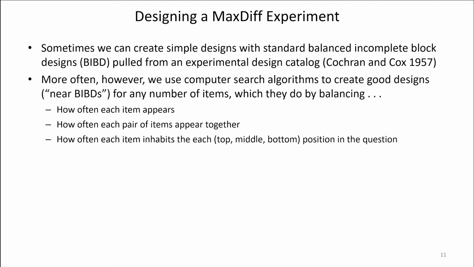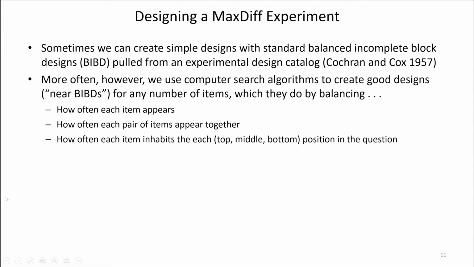And in fact, when you see the kind of MaxDiff experiments that academics put together for their publications, they are often using designs straight out of catalogs. More often, however, because marketing managers don't always require that their problems fit neatly into a catalog design, we're often in a position of having to work with near perfect designs. And so we can go to a computer and use a search algorithm to find a good design that's nearly a perfect balanced incomplete block design for any number of items shown any number at a time.